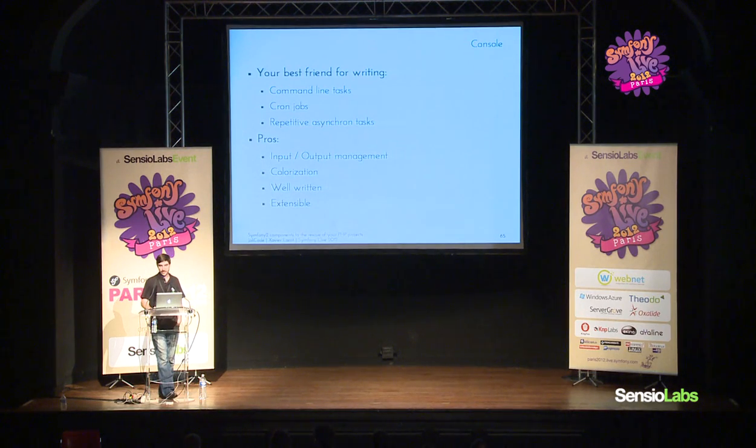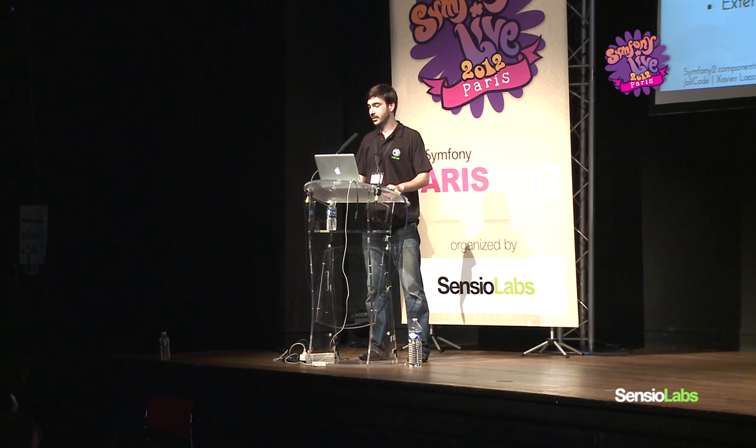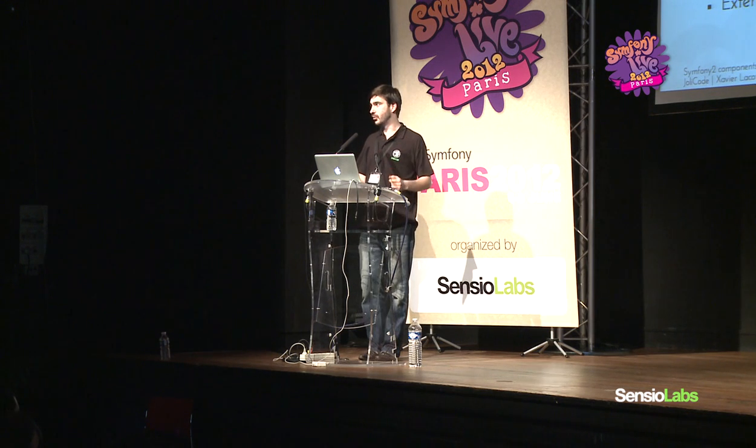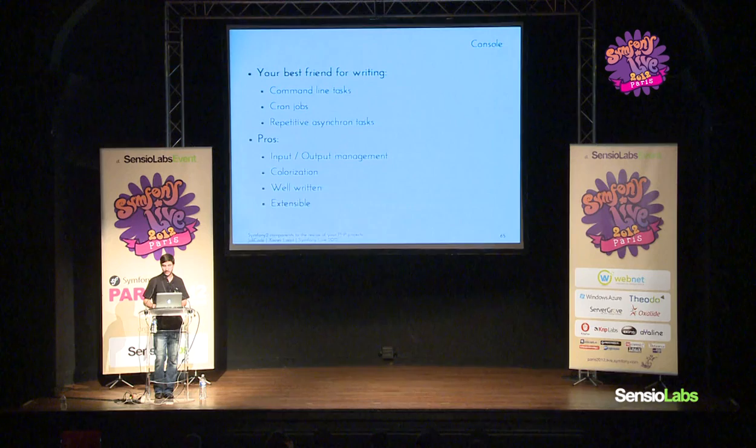The console component is your best friend. It must be your best friend when you want to write cron jobs, asynchronous tasks, or just when you want to have a way to get some statistics or console command line access to your application. It's the perfect component for this type of thing, and you will stop writing raw PHP code in PHP files executed by the command line interface of PHP. You will just want to use the console component once you have used it.